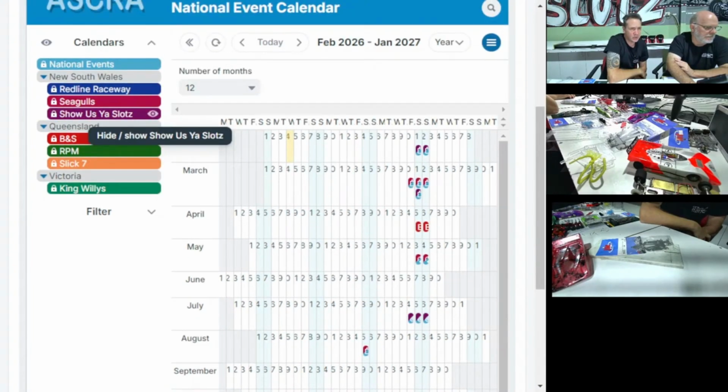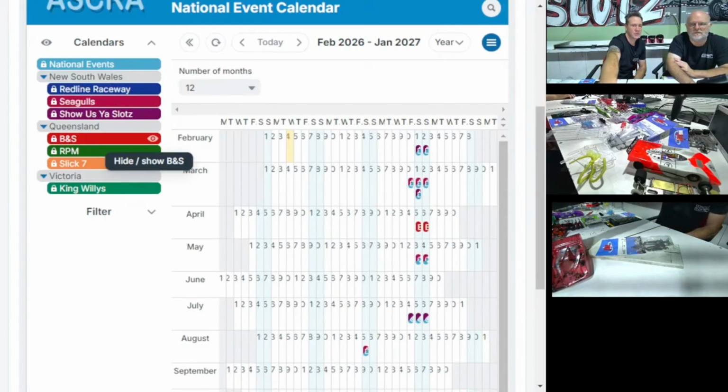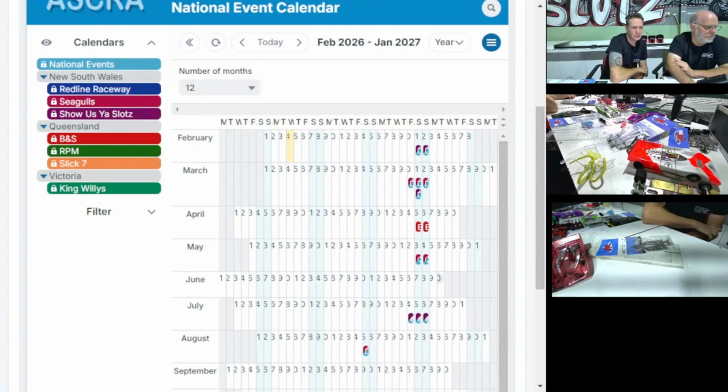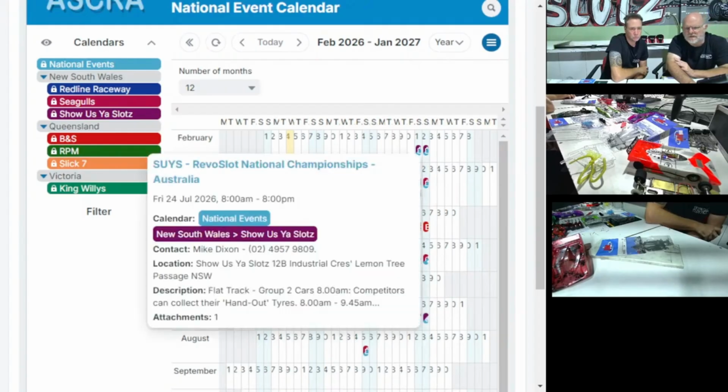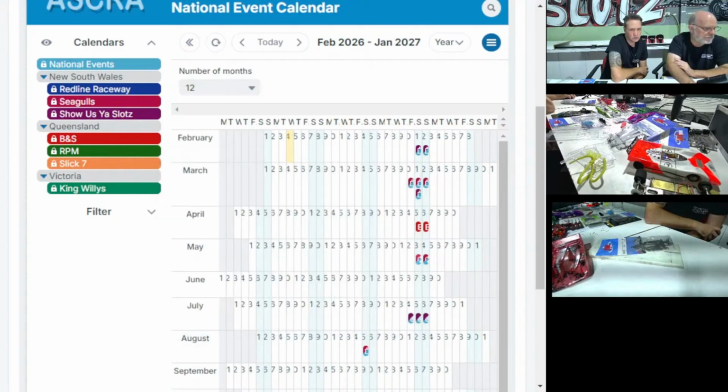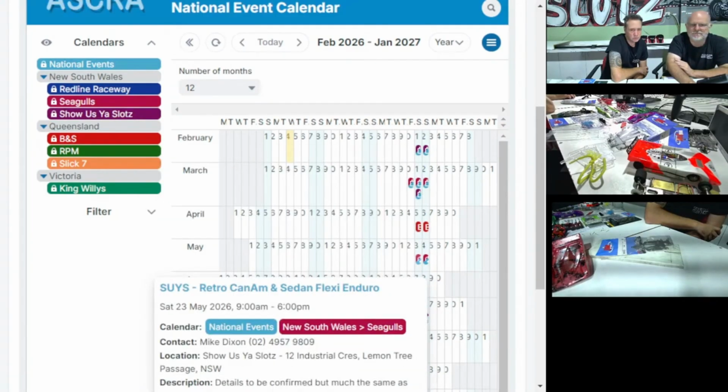Yeah, so see right at the side on the calendars that you can basically look by highlighting and taking them out. You can see here some of them are disappearing. So when you click on them, they disappear. So you can filter by certain raceways if you like. And I've just hovered over July there, and it's popped up a whole lot of details. So that's quick and easy. I'll just hover over another one there.